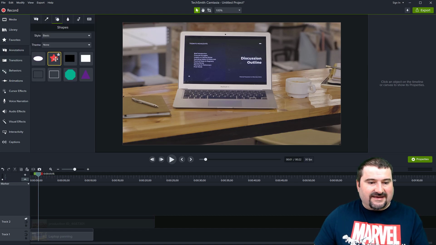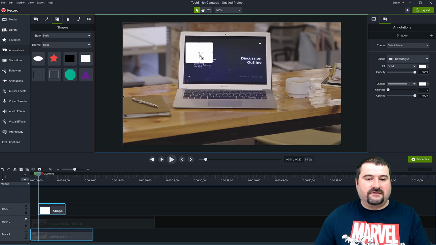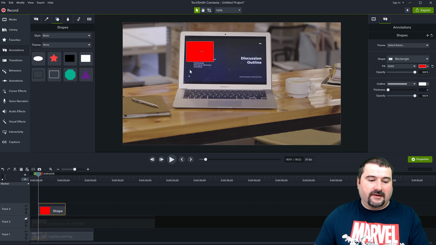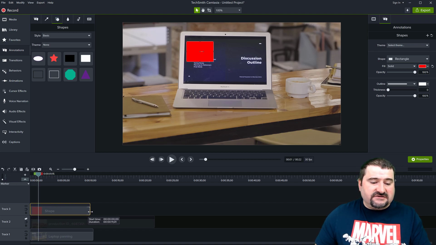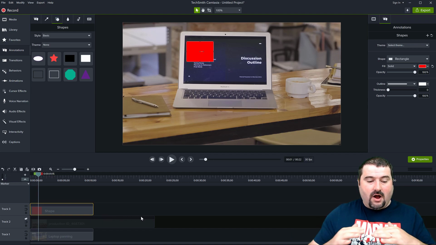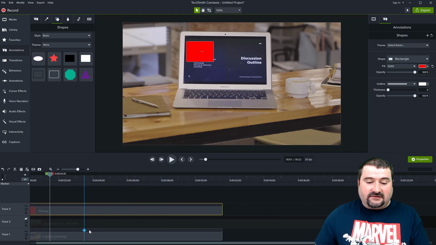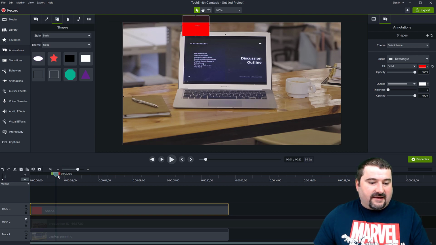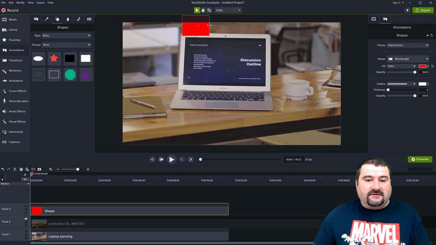Go to annotations again and select one of these. Let's make it red, just so that we can very clearly see what we are doing. So what I'm going to do now is stretch this animation, this track of the frame, all the way to fit the exact length of my video. That's all the video I'm going to use for these shapes. So the first thing is to just place it at the start and align it to fit.